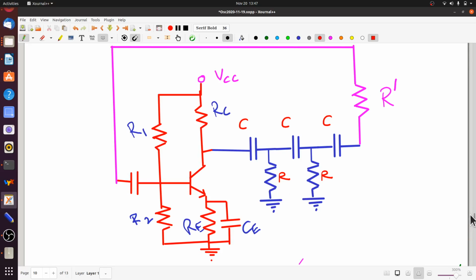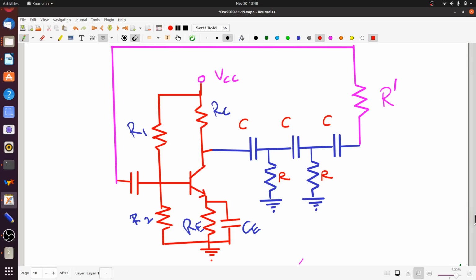Now, if you just were to analyze this circuit for high frequency behavior, the DC part of the biasing, etc., can be calculated as always. The blocking capacitors here and here, which will act like a blocking capacitor in DC, will essentially detach the feedback part completely from the circuit. The CE will be open at low frequencies, so the standard biasing calculations will work. And then R1, R2 will come in parallel for the AC analysis as we had done before. RE will be shorted out, RC will come joined to the ground. Again, things we had already discussed before when we were talking about the CE amplifier.